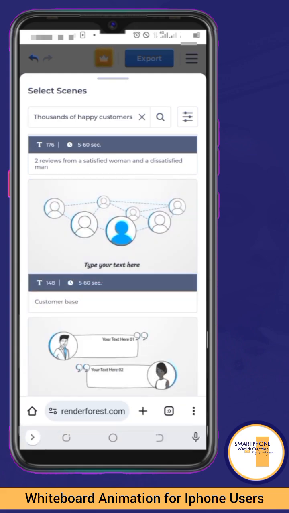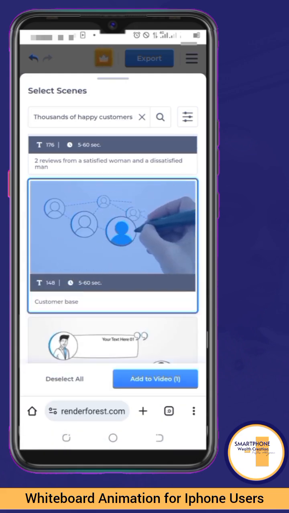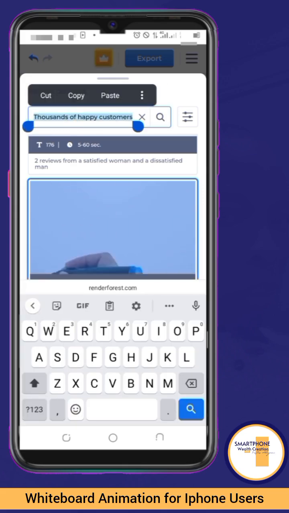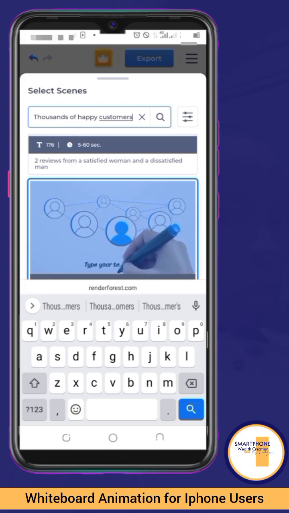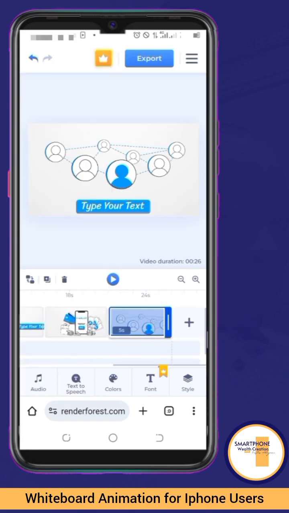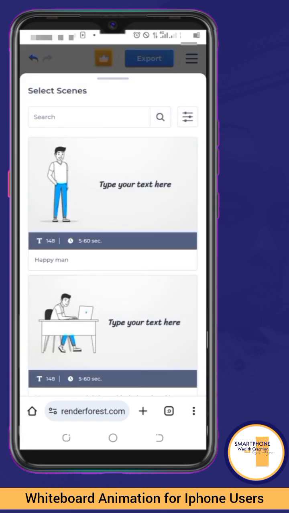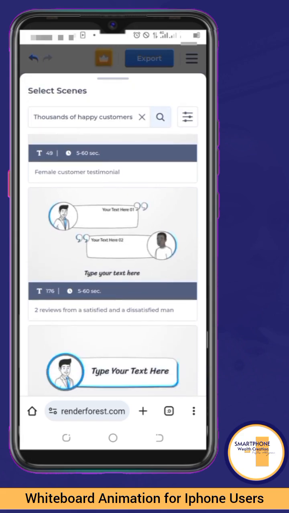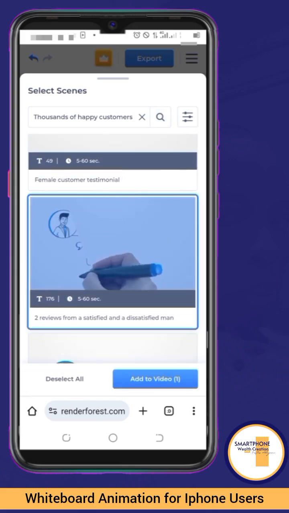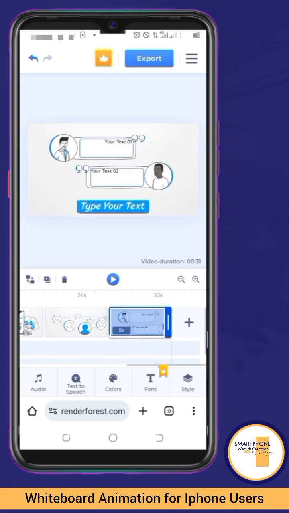You can use this. I might want to do a double scene for this, so I can use this. Let me add it and still do a plus, so that I can use the same one to do that review type. Yes, let me take one of these review types to add to video. So with this, ladies and gentlemen, I guess I'm done.